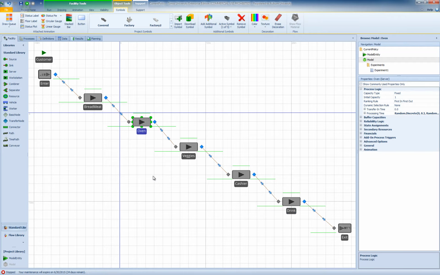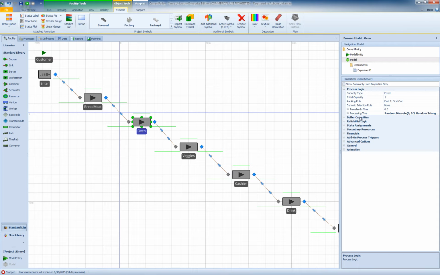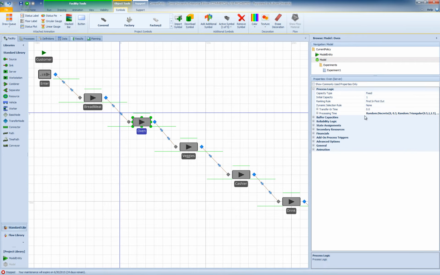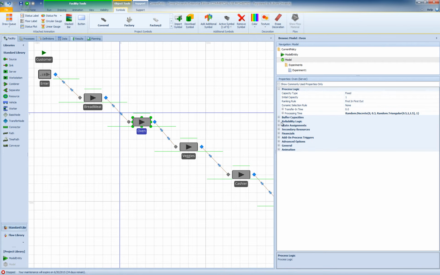And also, in order to account for the current policy that does not allow cold customers to pass customers that want their sandwich toasted, we have an empirical distribution. Let me expand this some more so you can see the distribution here.